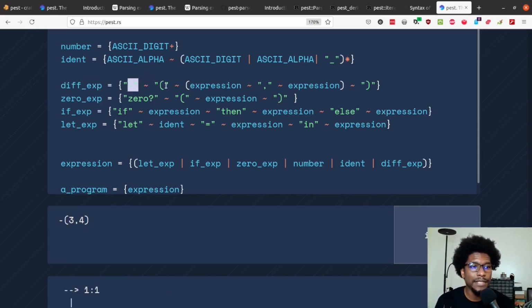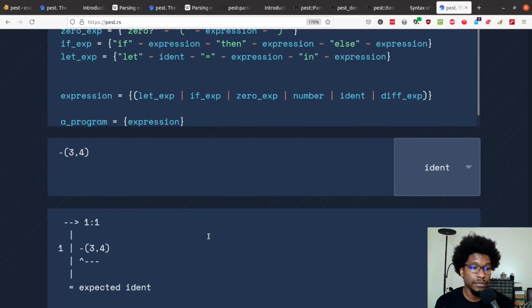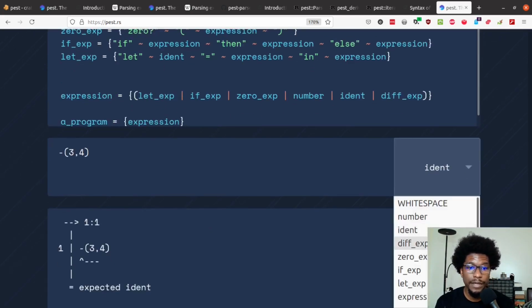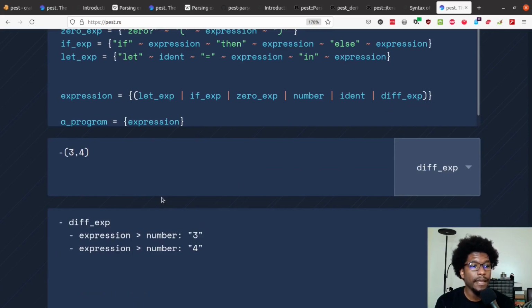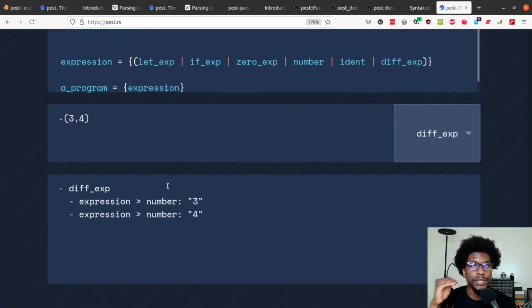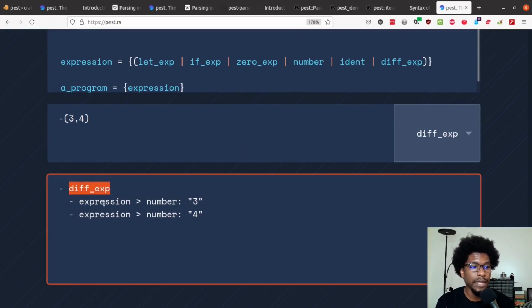We have a negative sign, and then the parentheses, and then expression, and then comma, and then expression, and then parentheses, closing one, and that is a diff expression. And come here, switch it over, and here you can start to see the nesting as well. So we know that this is a diff expression, and inside there are expressions, and the expression we have there is a number, and the expression we have there is a number.